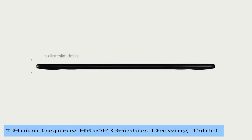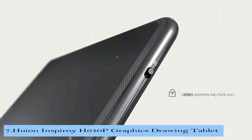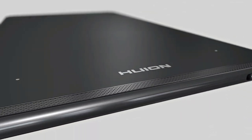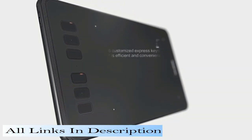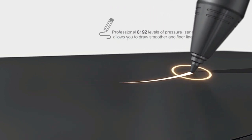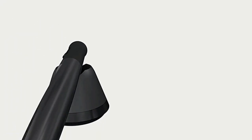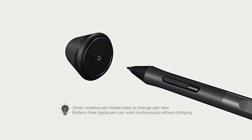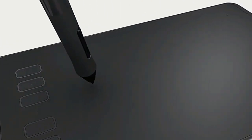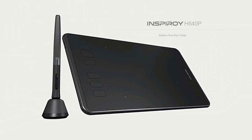In the last spot we have the QEON Insproy H640p Graphics Drawing Tablet. The H640p is not only compatible with Windows or Mac operating systems, but it also supports Android devices. You can easily connect your phone to the tablet with the OTG connector. Only mobile phones and tablets powered by Android 6.0 or above are supported, while iPhone and iPad are not supported at the moment. The graphic design digital tablet is coated with top-graded material ensuring long-term usage and fine texture. The whole tablet surface is covered with a bezel-less design and round corners, giving it a sleek look. With its 8192 levels of pen pressure sensitivity, enjoy accuracy and precision. It is only 8mm thick, weighs 227 grams, and has a 6.3 x 3.9 inch working surface. It has 6 customizable express keys to keep all your favorite shortcuts handy.